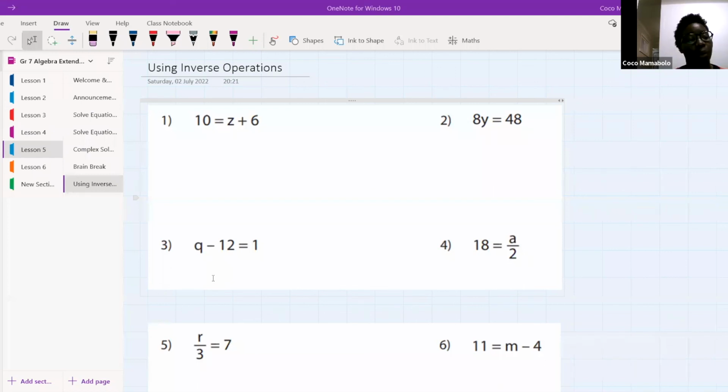Nondumiso, can I ask you to unmute? Those of you who have your hands up, I know you have the right answer for me. Nondumiso, do you want to unmute for me and let's talk about number one. I need you to click the speak button. Nondumiso, are you there? Hello. Hi, ma'am. Okay, let's talk about number one.